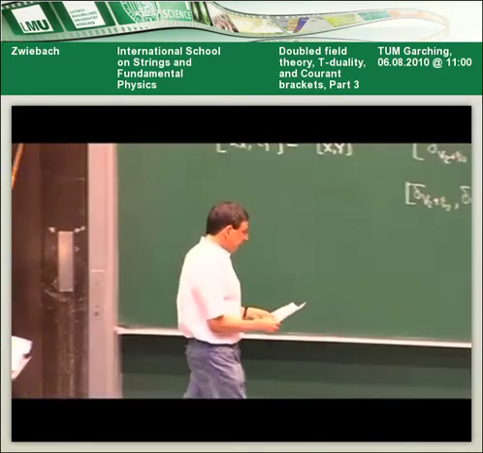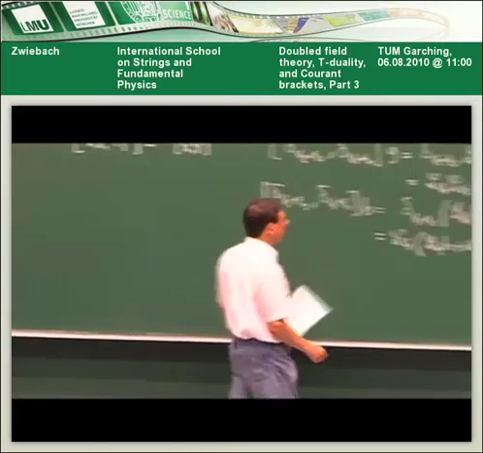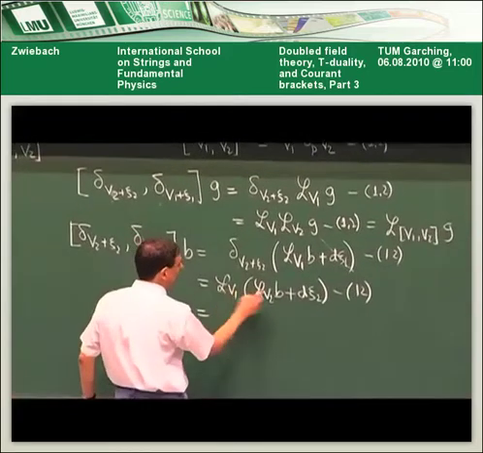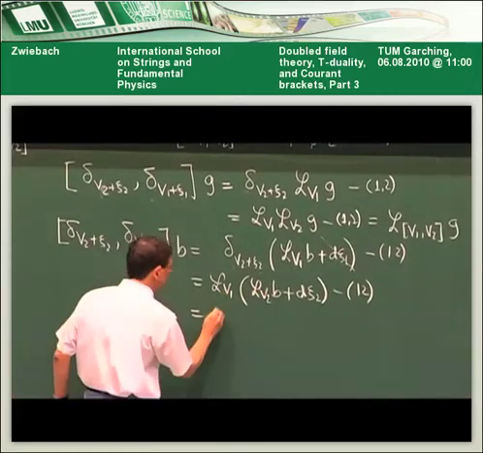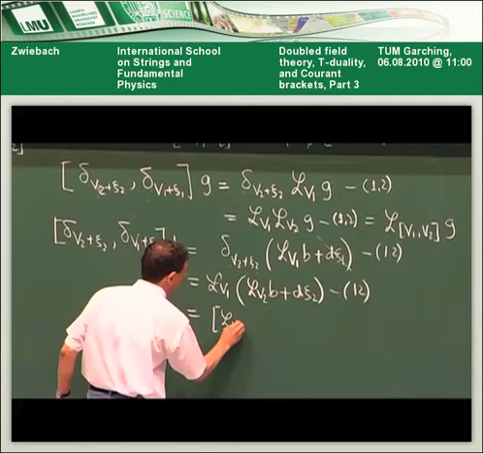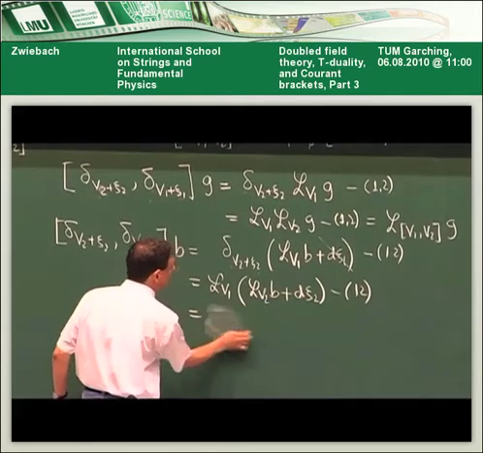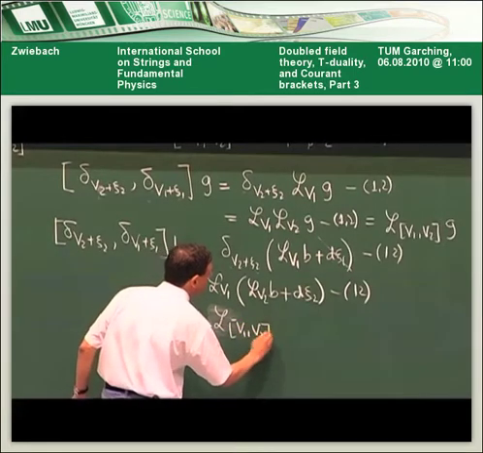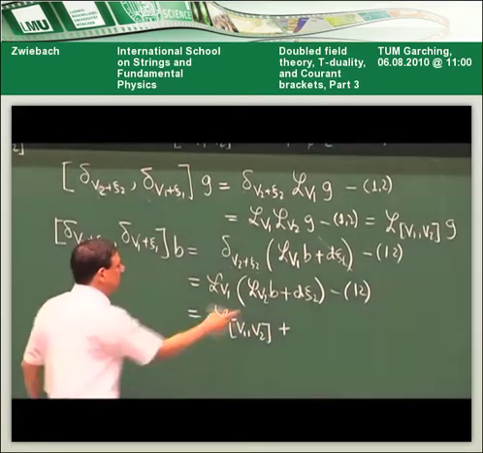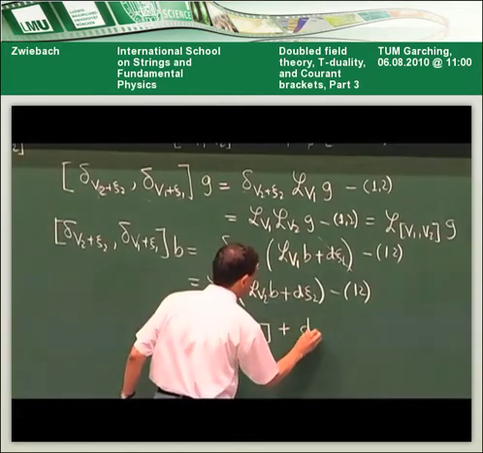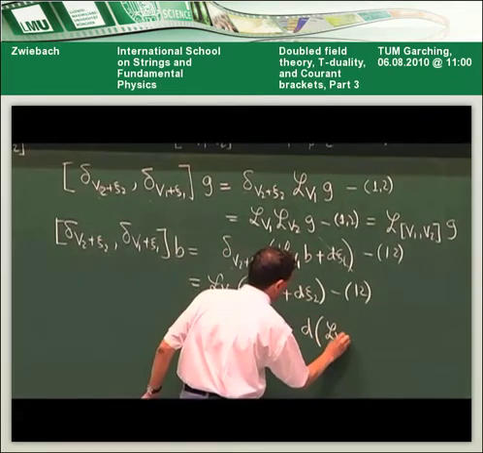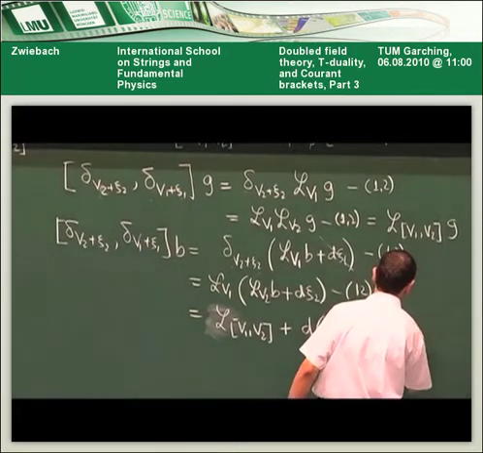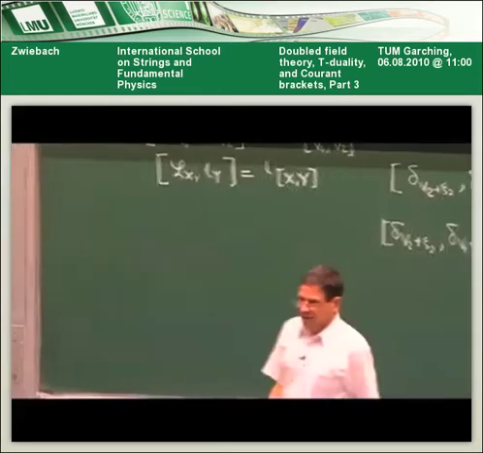So let's write this a little more explicitly. Well, for example, d and L commute, we said. Now, this term, L_V1 and L_V2 forms a commutator, so it's L_[V1,V2]. And I could write here, because the d commutes with L_V1, d of L_V1 psi 2 minus L_V2 psi 1. Okay.